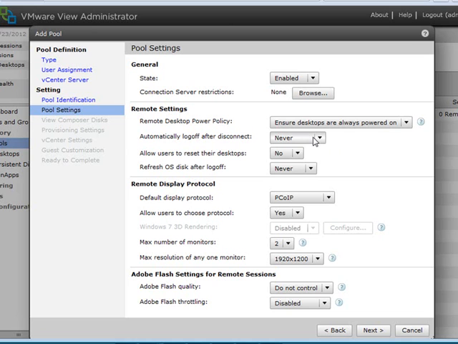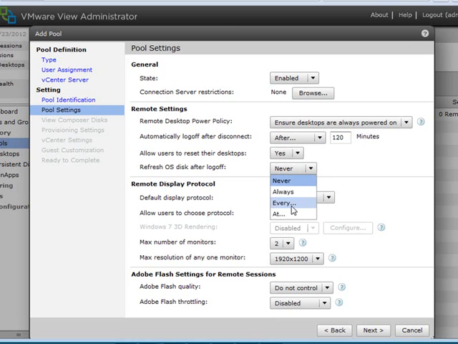And I am going to automatically log off these users after a certain period of time. So this allows me to control how long they're actually disconnected for. In this case, 120 minutes, 2 hours' worth of work, they should have come back to their system to resume any work if they've disconnected. If they're disconnected longer than that, then I'm going to automatically have them log off. And I am going to allow them to reset their desktops to provide some control.